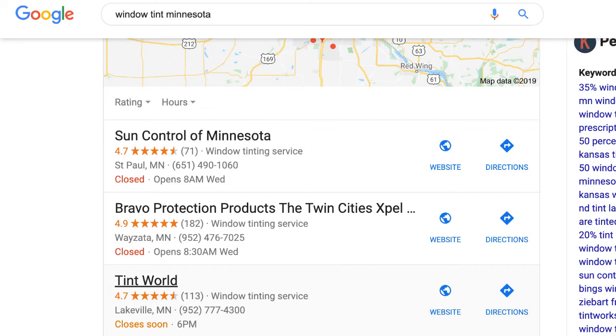So Google reviews, Yelp reviews, those are two important reasons why treating your customer well matters, beyond the obvious reasons like wanting to have pride in your business and wanting to actually make people happy and provide them with a great service. The reviews will, in my opinion, make or break your business.